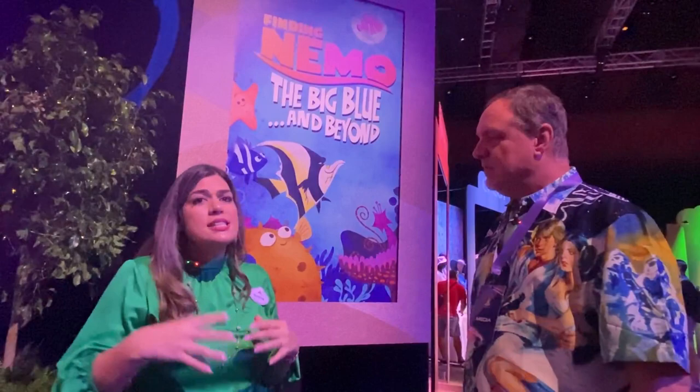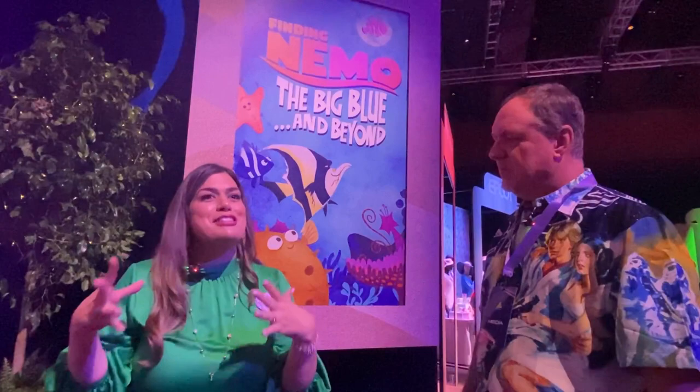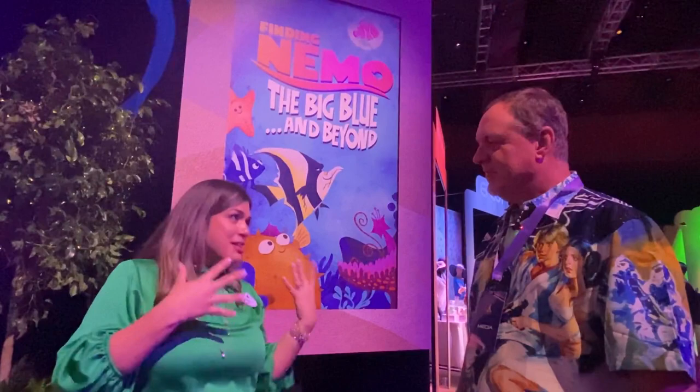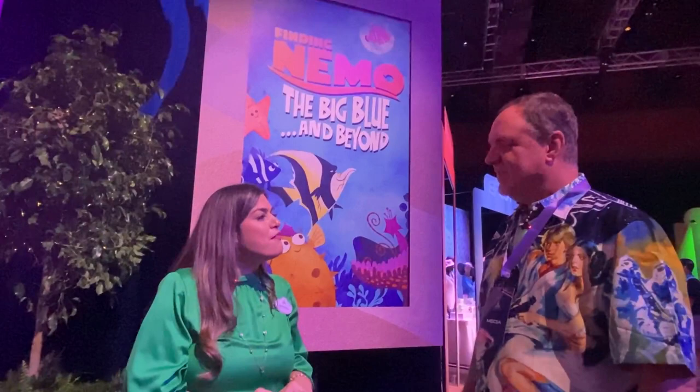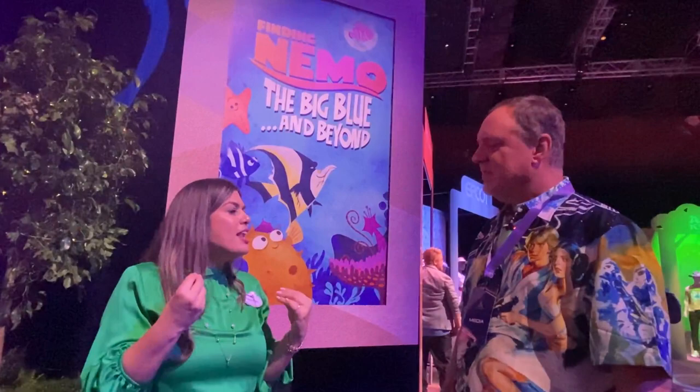The new one is set in the timeline of Finding Dory. We're telling the Finding Nemo story through the eyes of our fish — our storytellers are actually our tank fish from P. Sherman's dentist's office, now talking from the Marine Life Institute where they've been rescued. Before they get released into the wild, they just want to tell us the story about Finding Nemo. Because we're telling it through the eyes of the fish, the custom video content and scenic pieces are created in a different style that's whimsical and fun.